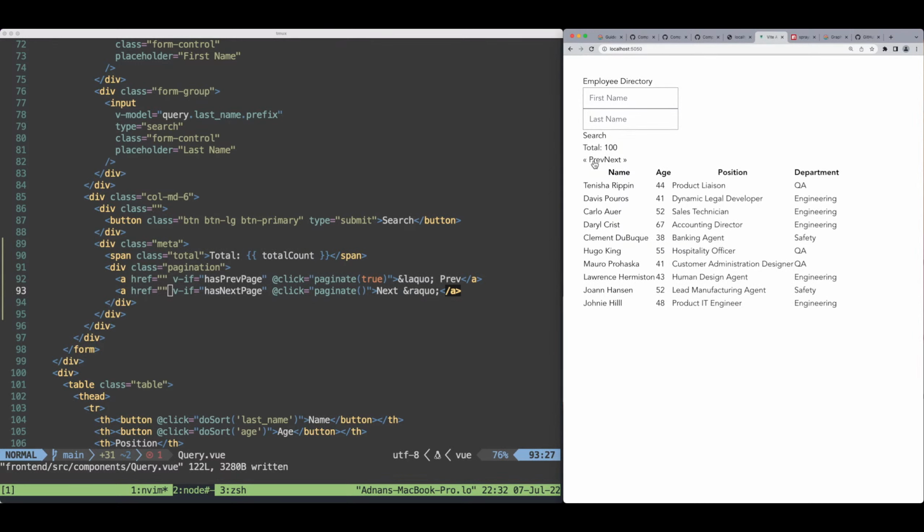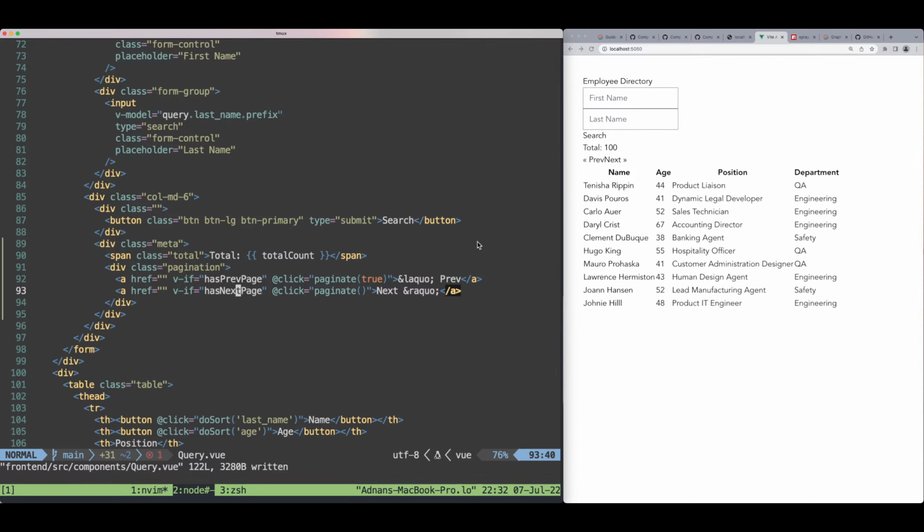Except now it doesn't. Really, this should be a button as well because the link is not changing. And of course, in future sessions, when maybe I try and abstract some of this, I will want to have some kind of pagination component built out with this functionality of has previous, has next.